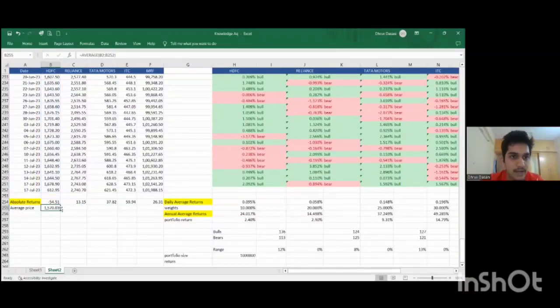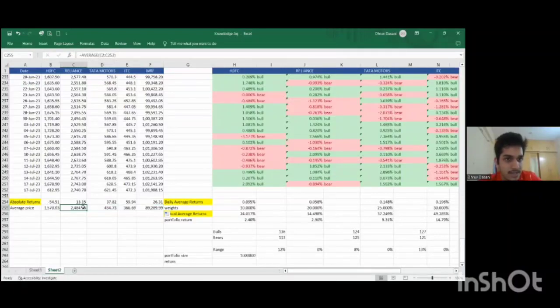Now we have to find the same for Reliance, Tata Motors, ITC, and MRF. Instead of repeating the formula over and over again, we can drag our cursor from the bottom right side of the cell with the formula, till column F. Now the formula will be applied in all of these cells, and it will modify itself.